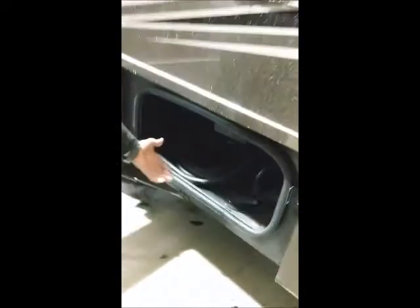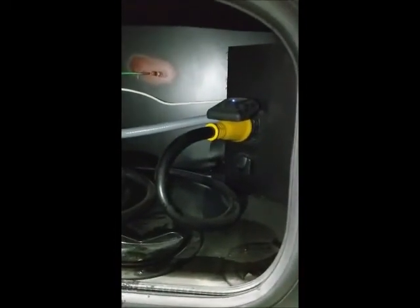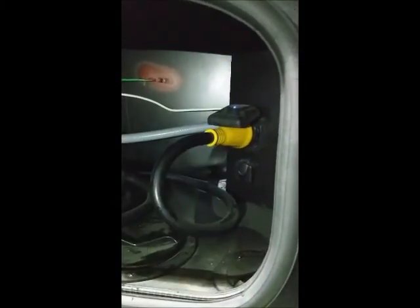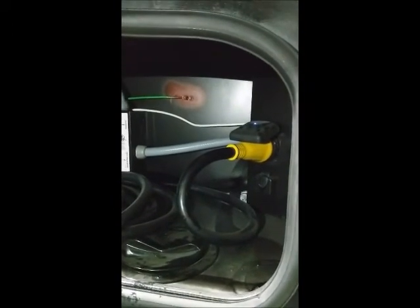This compartment is actually where your shoreline power cord is. It is not permanently affixed to the outlet inside here, but notice the blue light. If you're ever curious whether or not you've lost power on your power cord and you don't want to walk all the way to the box you're plugged into to check the breaker, you can come right here and see if there's a blue light. If you have a blue light, you want to go to your power command center, which we're going to cover inside, and start checking your main breakers.